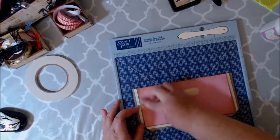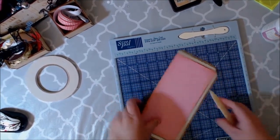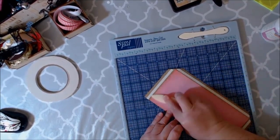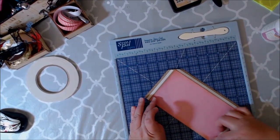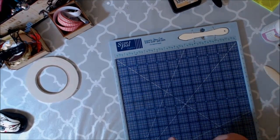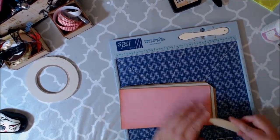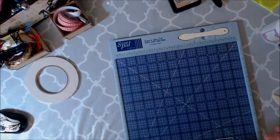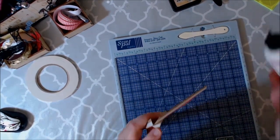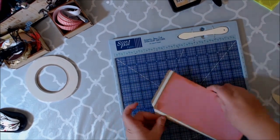So I'm just going to burnish it in. Make sure there's no bubbles. Okay. And I missed the corner there. I knew it. I felt it. Okay.